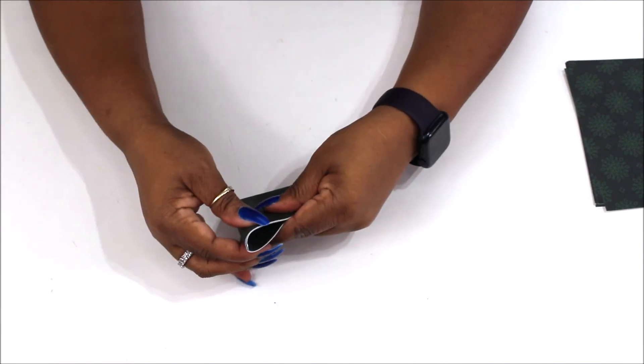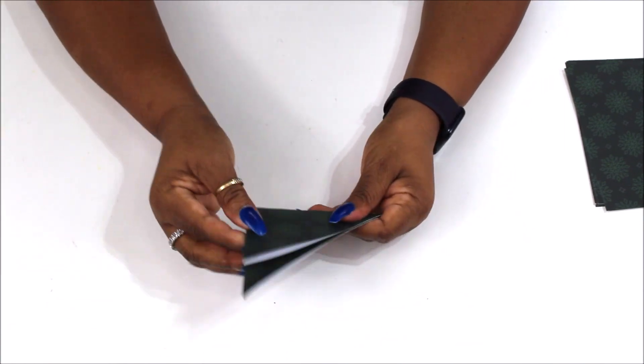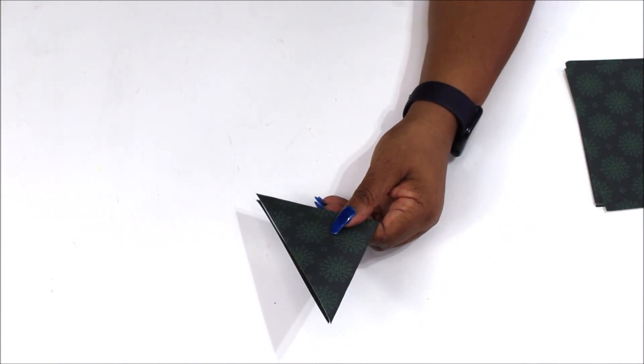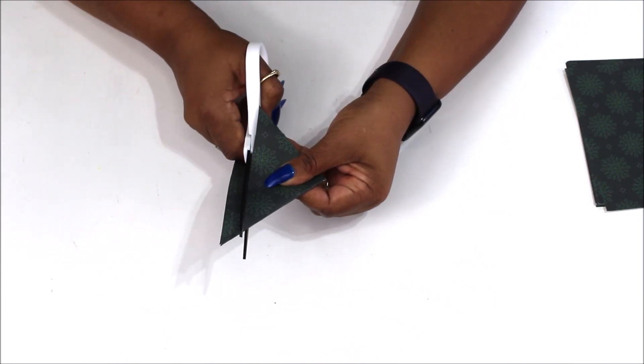You need six of these squares all together. We fold it into one triangle and then over again into another triangle. Now make sure you have the side that you have two pieces on — that's the side we're going to cut. Don't cut the other side. We're going to cut the side that has the two pieces sticking out, and we're going to cut up the straight side that's the longest here.